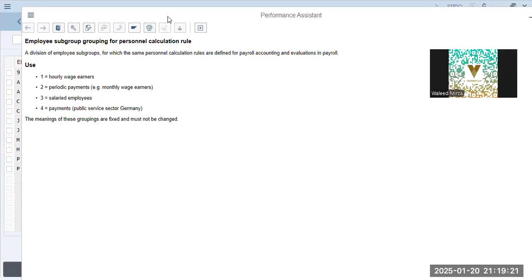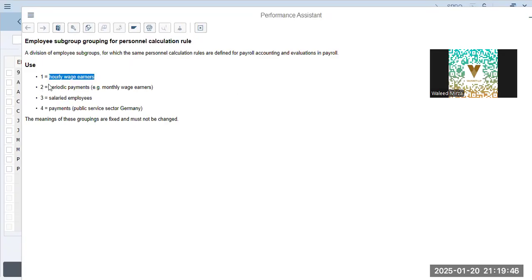Now, employee subgroup for personnel calculation rule, the division of employee subgroups for which the same personnel calculation rules are defined for payroll accounting and evaluations in payroll. So there will be calculation rules which will be different for each of the segments, like factory workers, like daily wage earners, like salaried employees, like contractors. The calculation rules will be different.